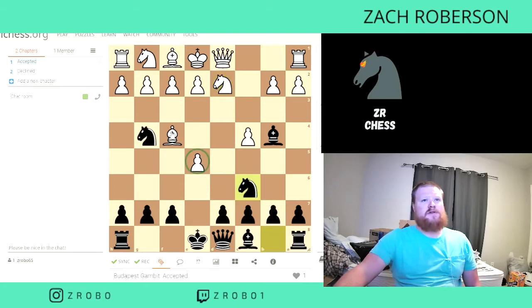Now we've got two attackers. He only has one defender. And so he's going to have to put another defender on this. So the most logical way for him is just knight f3. Bringing out another minor piece, protecting, all that jazz.